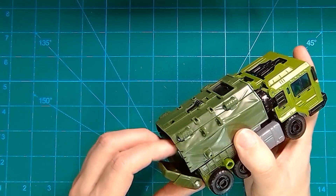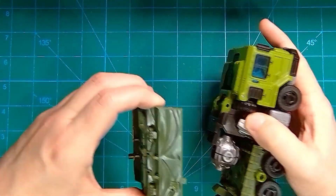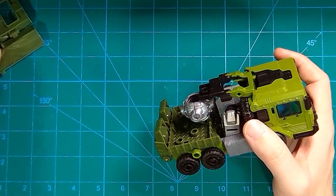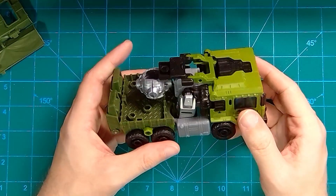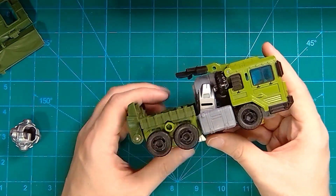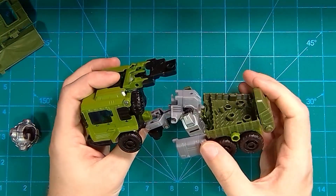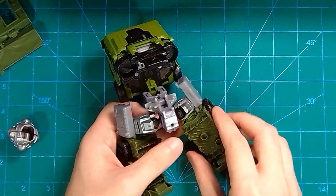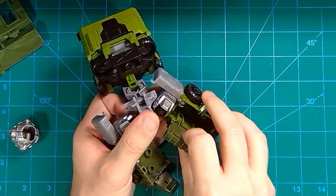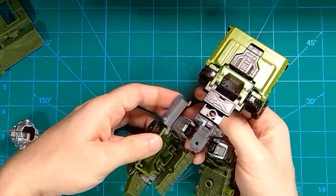Alright, robot mode transformation time — let's get to that. First off, I am going to unclip this canopy. It clips out from the sides and then it pegs in here at this black section, so we can go ahead and remove that. I'll state right away — I don't like when vehicles do this. It is basically a shell that you take off and put somewhere else; I have never been a fan of that. We're also going to remove this because he has weapon storage inside the canopy if weapons are small enough to fit. Alright, for starters I'm going to start unclipping things including these little gas tanks on the side, and we're going to stretch everything out like so. Once that is done, separate the legs. I'm going to fold these feet out of the way.